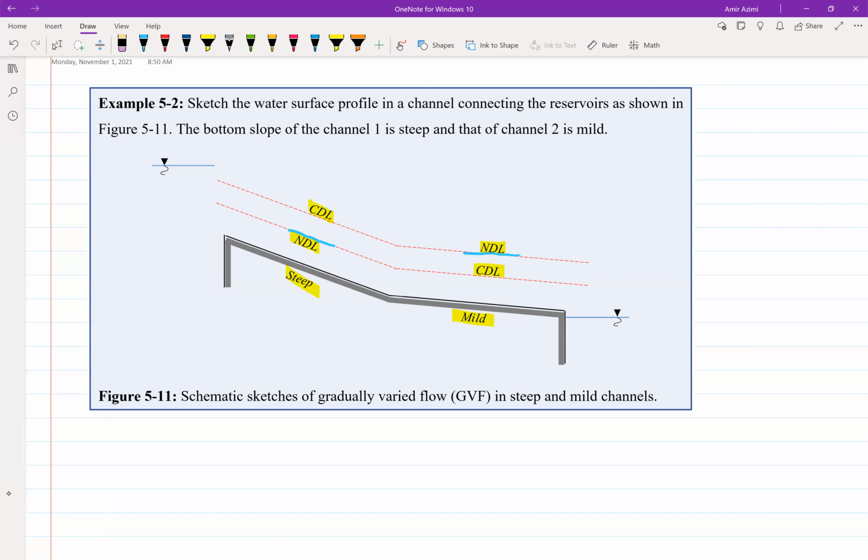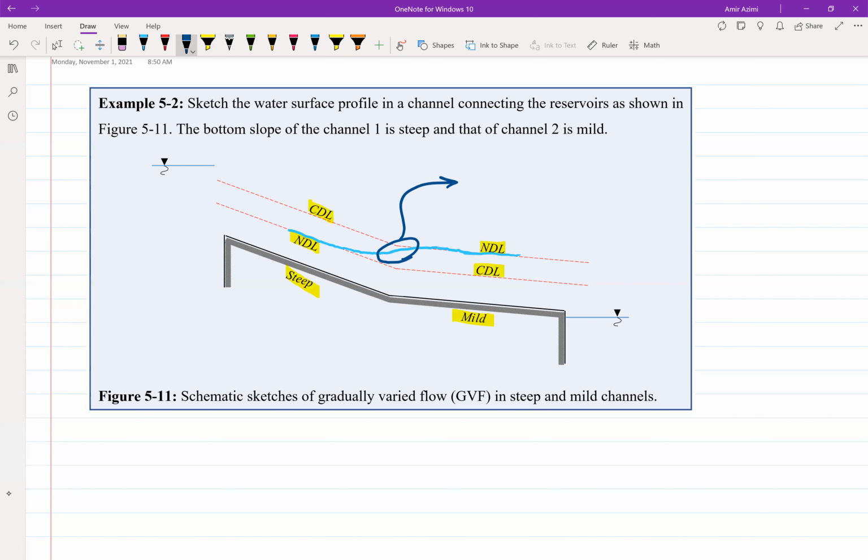Okay, so anytime that we want to connect a gradually varied flow curve to the critical depth line, we want to make sure that we have a significant slope. So this portion would be like this. And then anytime that we want to connect the flow to the normal depth line, it is going to be asymptotic. So if I want to connect the normal depth line to the critical depth line, it is going to be with a slope and then asymptotic. And definitely here we are going to have a hydraulic jump.